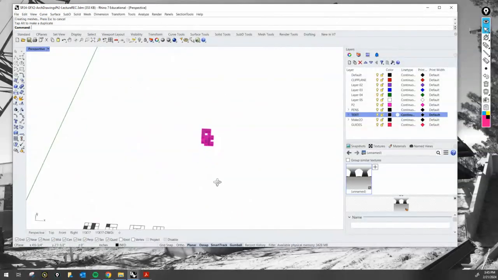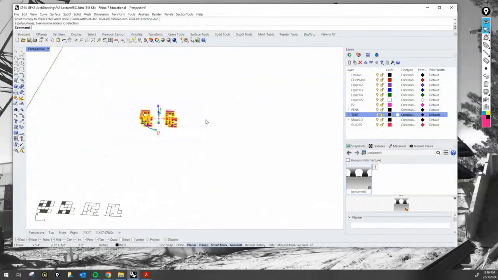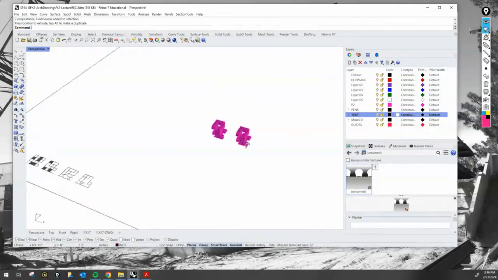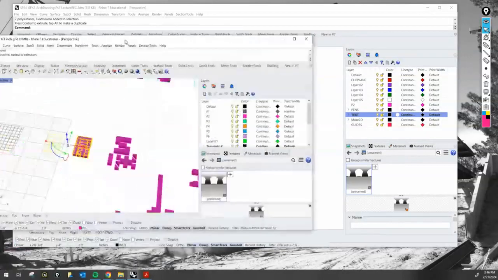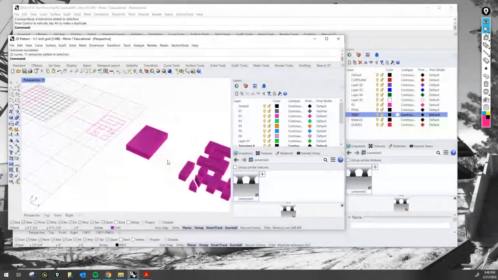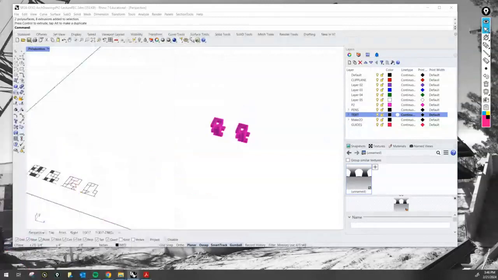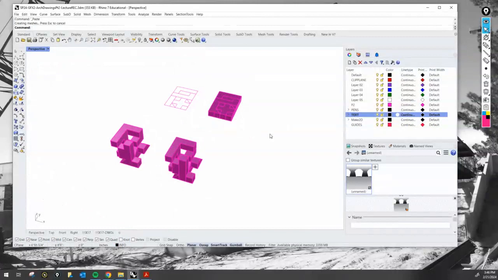Okay, and I'm also going to copy the merged version right next to it. I'm going to work somewhere out here on the side. Additionally, I think it would be good to have the original 2D template and the extruded units. So I'm going to select those, Ctrl+C, and Ctrl+V onto this file right here.